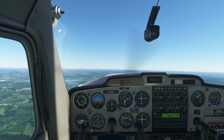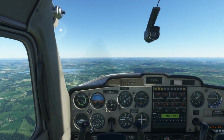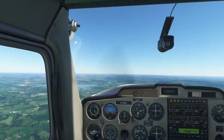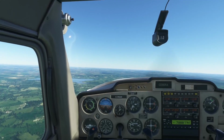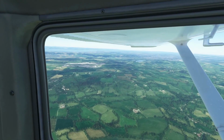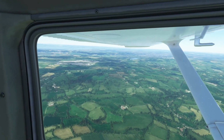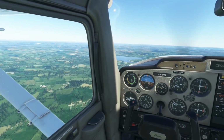Next to me at the moment I have the official Cessna emergency checklist for the 152. I'm just going to read that out quickly before we actually simulate the emergency, just so we know what we're actually going to be doing. We're also currently near Bristol Airport, and that's going to be a key factor in our emergency, as we're going to be constantly looking for places to land.